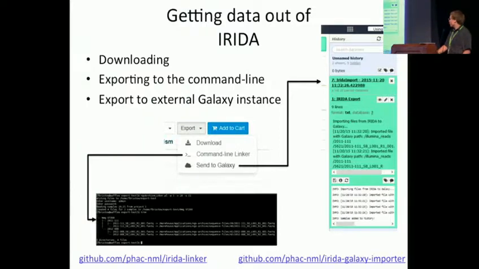But in addition, we also have this built-in tool in Galaxy which will interact both with Galaxy and with IRIDA via an API. So you'd start off using it by going into Galaxy, and in the left panel in your import data or get data section, you're able to click on an IRIDA importer. And this will bring you to an IRIDA instance where you can then go and select what samples you want to import. And then you can click on the Send to Galaxy button right here, and it will go and run a tool in Galaxy to construct dataset libraries for you, link up your data, and then construct a dataset collection with all of your files in a user's history.